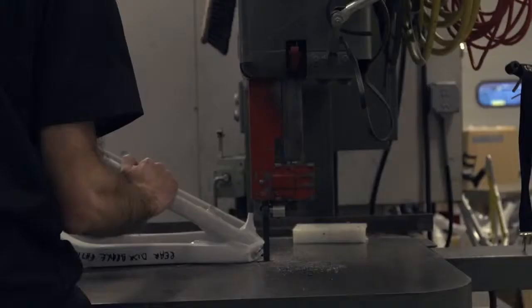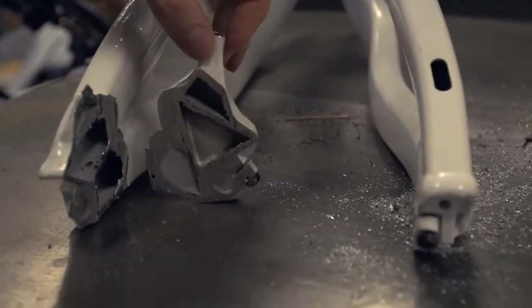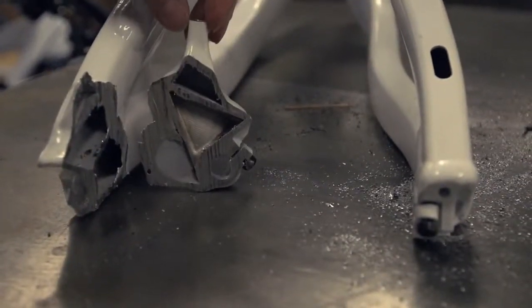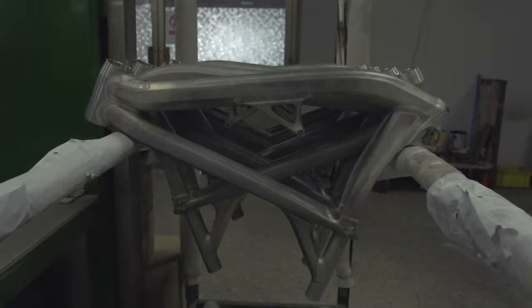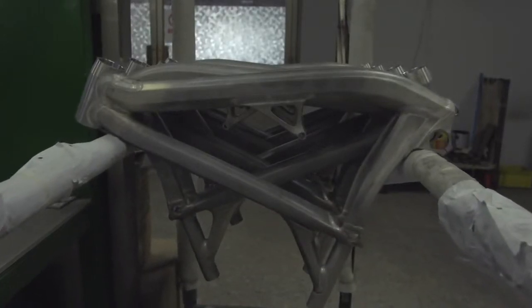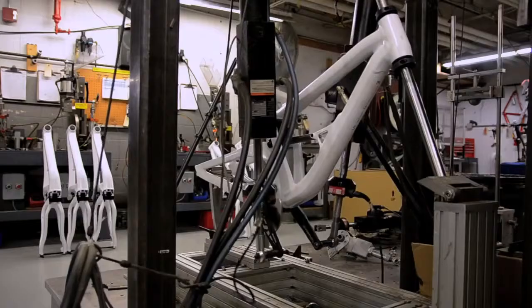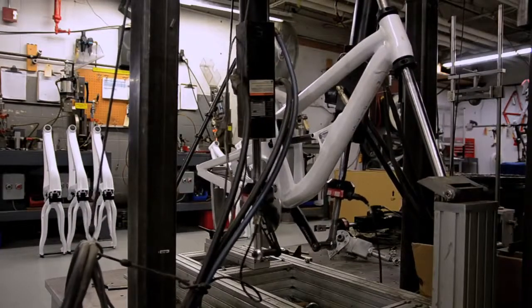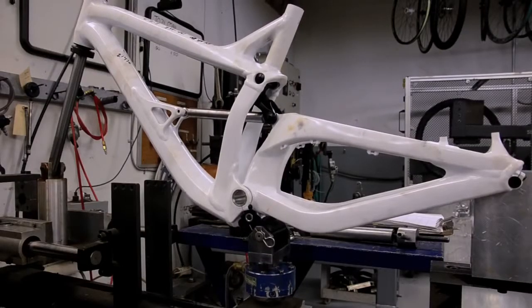All the frame is designed with hollow parts. There are a lot of things you cannot even see. Inside the bike, there is some machining just to save 5 grams, but it is covered by weld. This frame is 300 grams lighter than our carbon version. The head tube stiffness compared to the carbon version is a 26% increase, and the BB stiffness is a 38% increase.